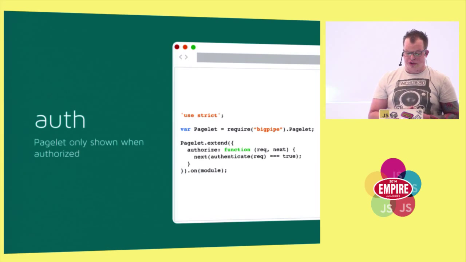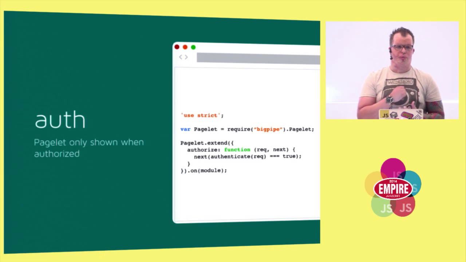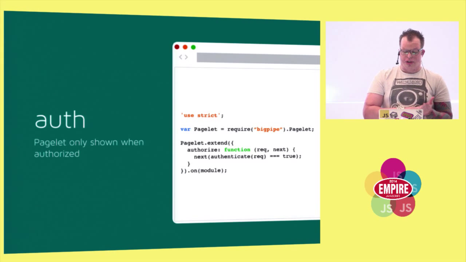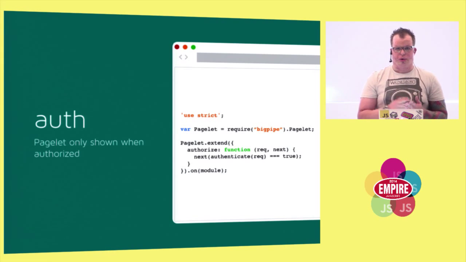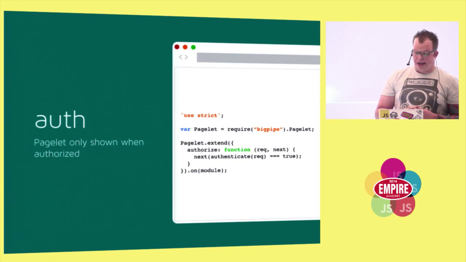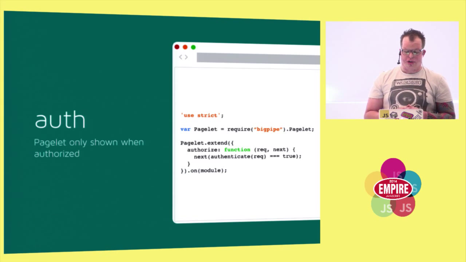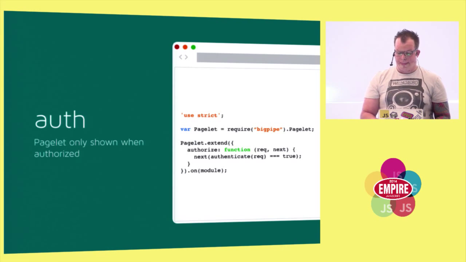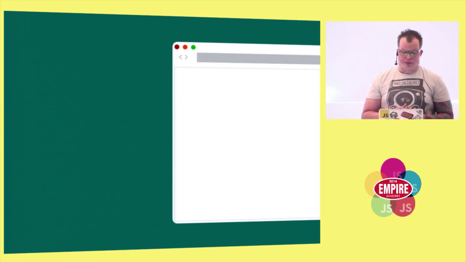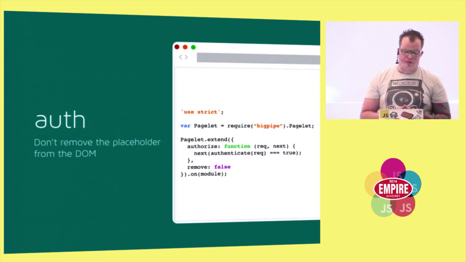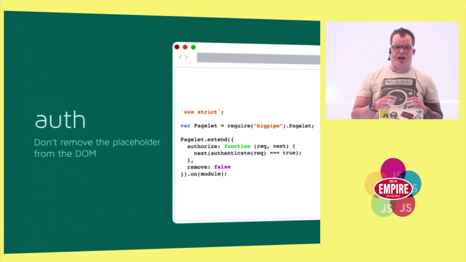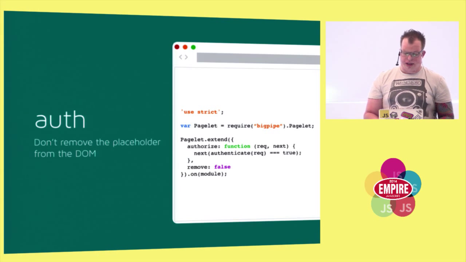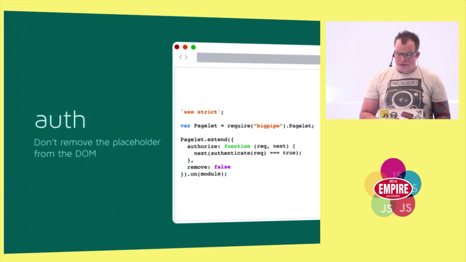In addition to that, we support authorization because there are cases when you probably want to have an administrator bar on your website. And this administrator bar should only be visible for a section of your users, for your administrators. And with this authorization function, you can filter out these elements. And if you supply this constructor with a remove property, it will also remove the placeholder elements from the DOM. So you will keep having a really clean layout at the front end.